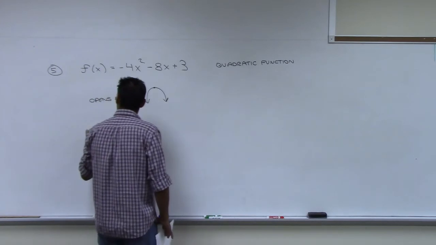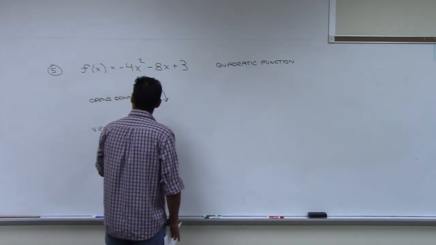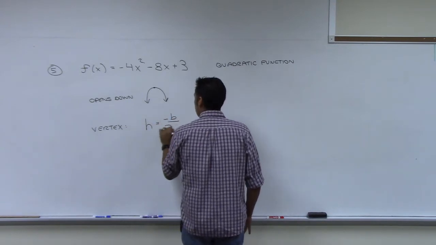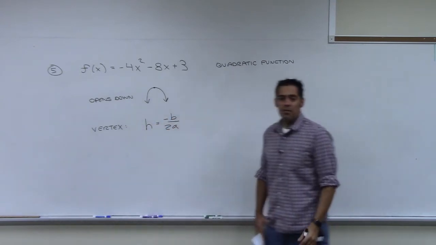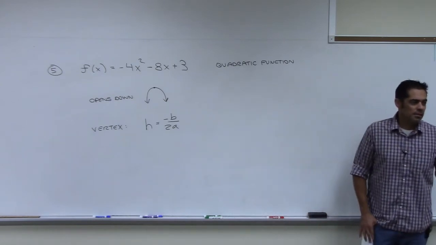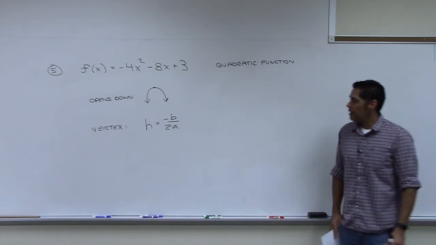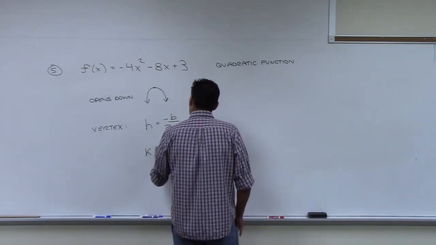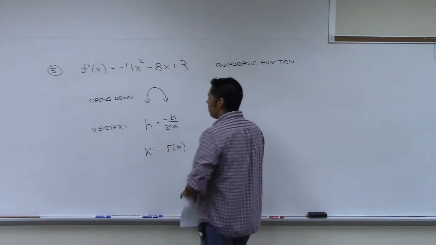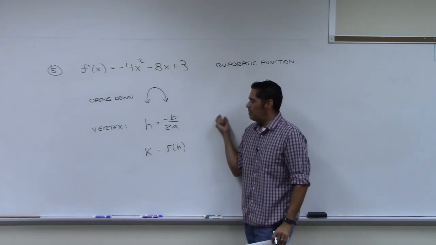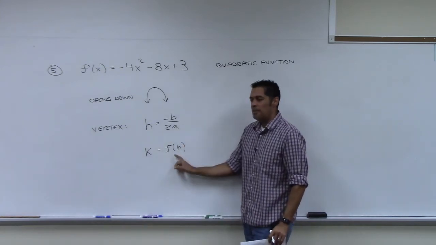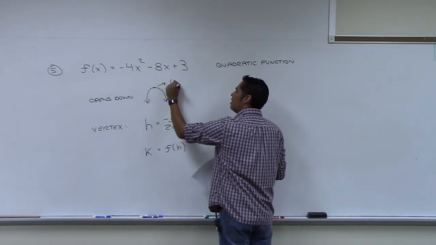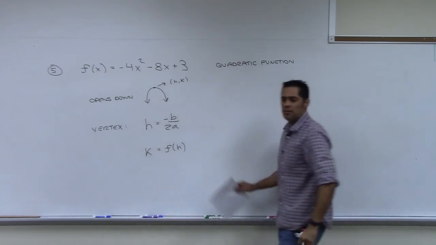So vertex comes next. And to get the vertex, we have a formula. Negative b over 2a. h is negative b over 2a. Does that look familiar? And then you get the k. The k is f of h. In other words, we're going to do this computation. It's going to spit out a number. We're going to take that number, we're going to plug it into the function. That's going to spit out the k. And that h and k are basically the x and y coordinates of that point.